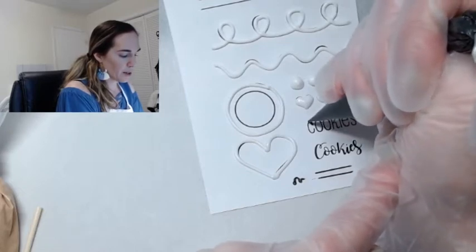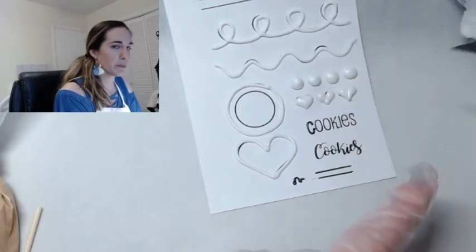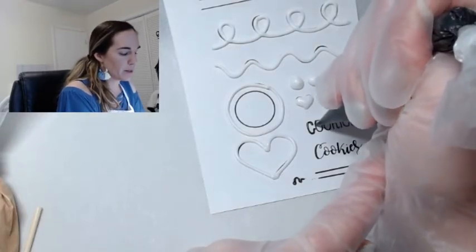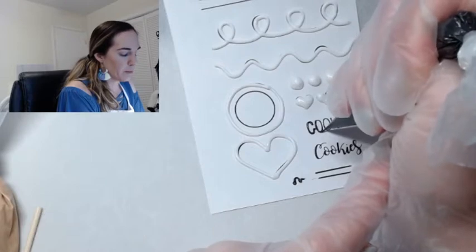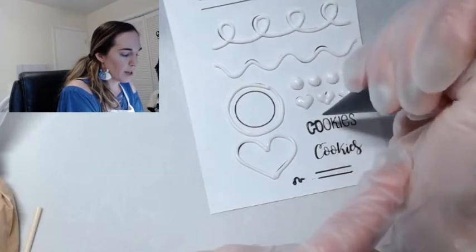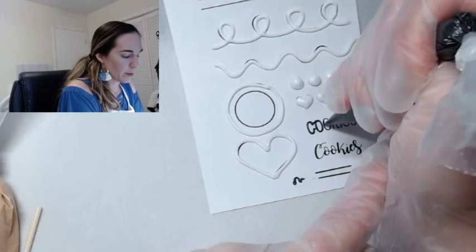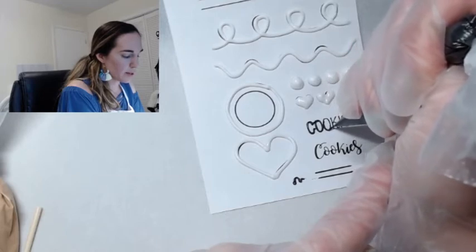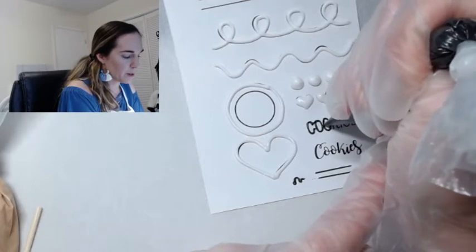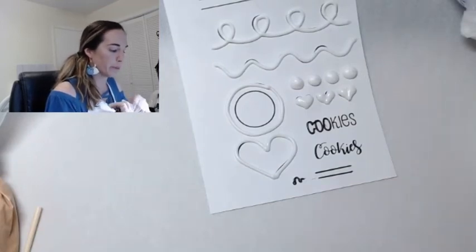And the writing, of course, is very difficult. Take your time. It's not going to be quick, and it might be a little bit hard squeezing it out because you don't have as much of an opening there. But my icing is the same as yours, I promise. And it feels about normal. It's not too thick, but not super thin. And we want to basically be able to cover that writing on the paper.